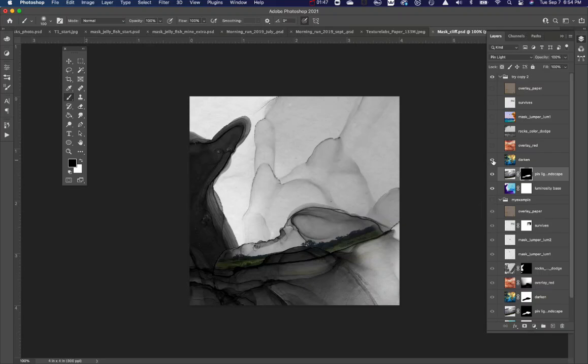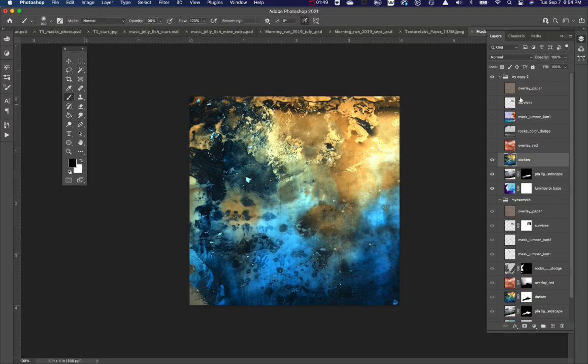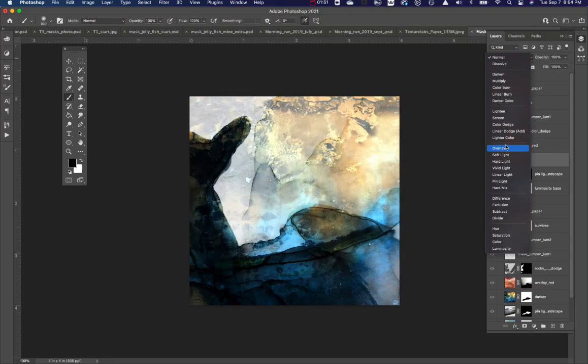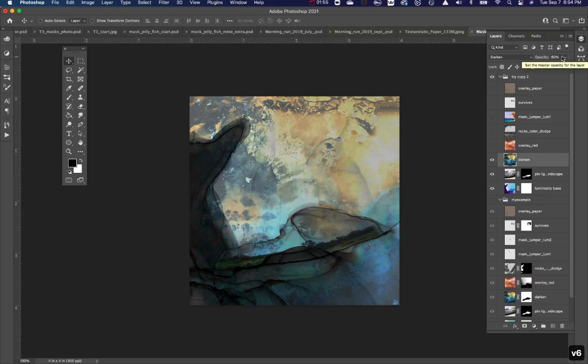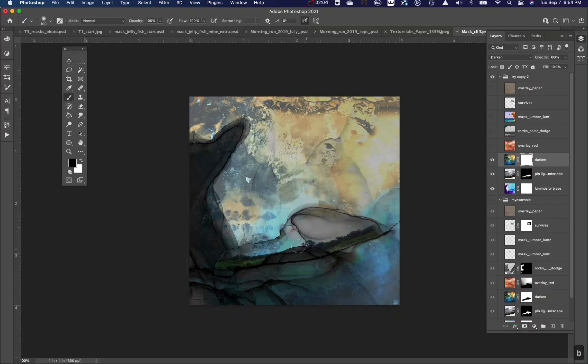So now I'm going to flip on the darken layer that's here, right? The one above it, and we're going to change it to darken. And I'm going to change the opacity to 60%. But I don't want it inside of where the trees are. So we're going to mask, and I'm just going to select out in here, right? So I want the landscape to still be visible.